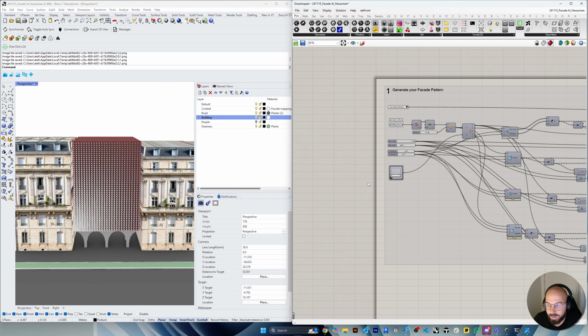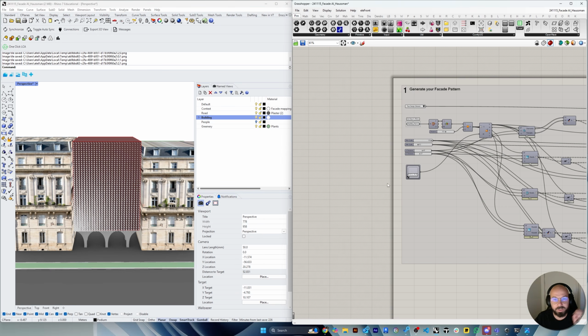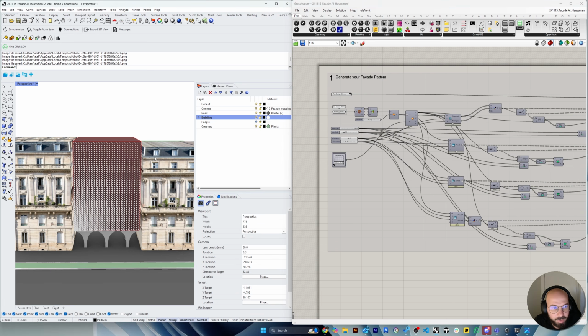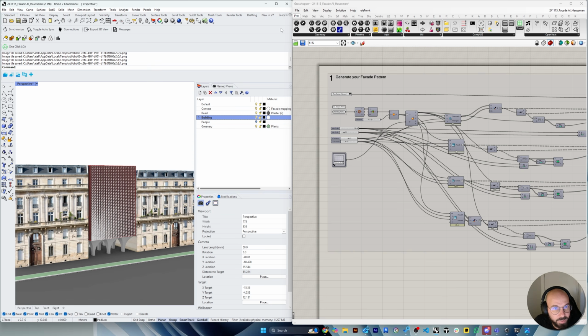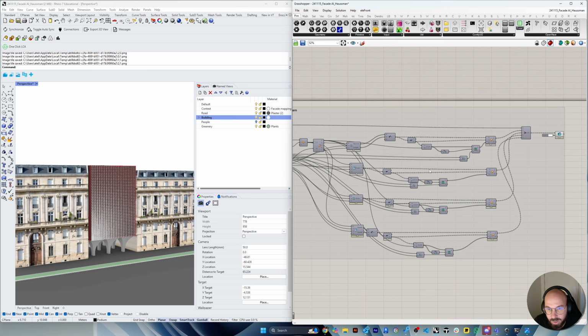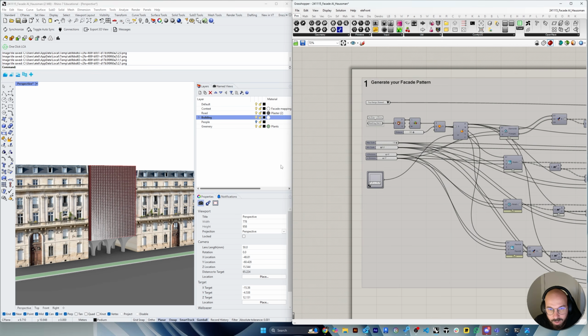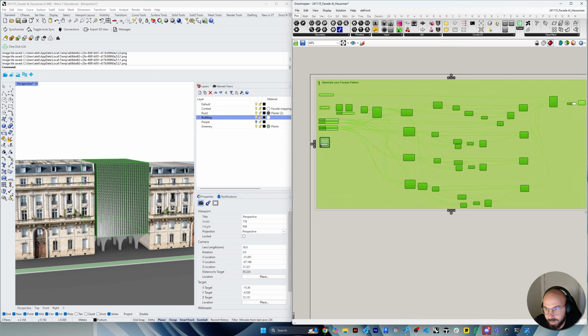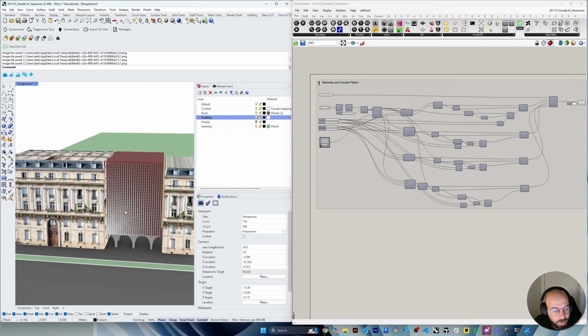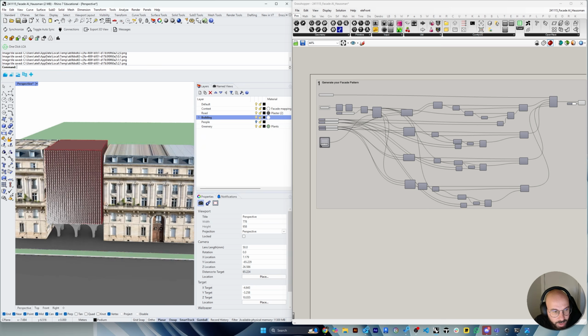Okay, so in this part of the video we're going to look at how we're going to be able to generate those files. So first, let's have a look at the Rhino part. This is basically the file I share on Patreon, and we'll just run through how to create those files in Grasshopper, and you can do the same here in Rhino.